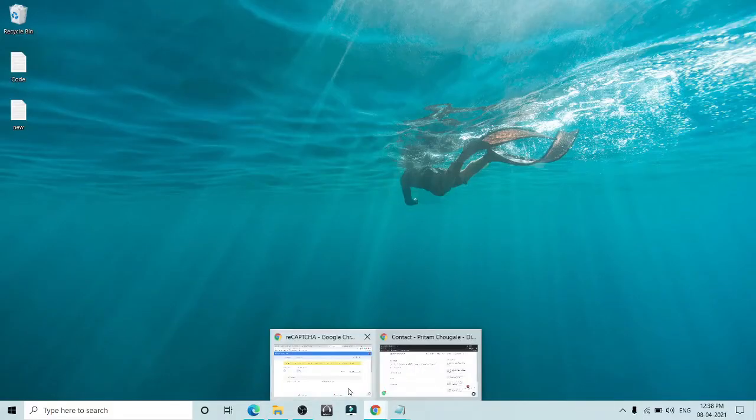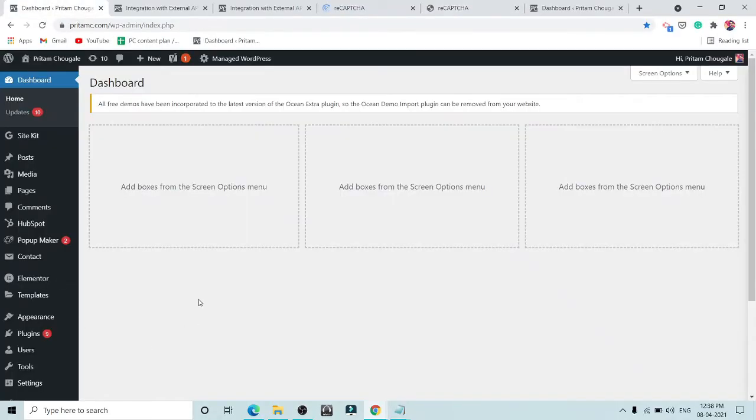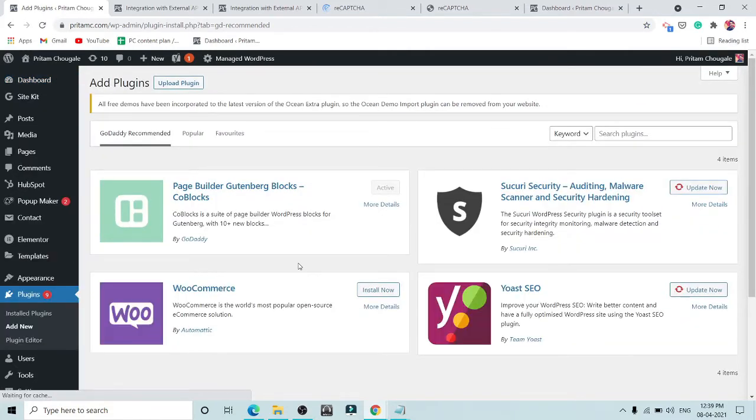First, you need to go to your dashboard. Add a plugin called Akismet. To add a plugin, go to Plugins, Add New. Search the plugin with the name Akismet.